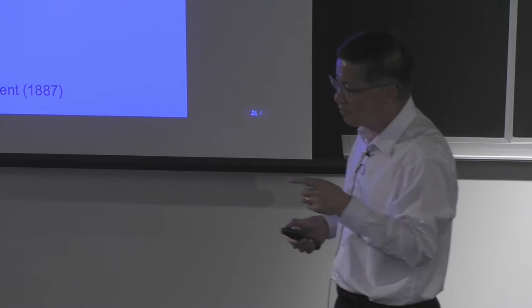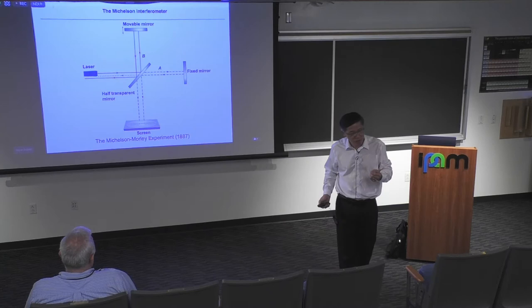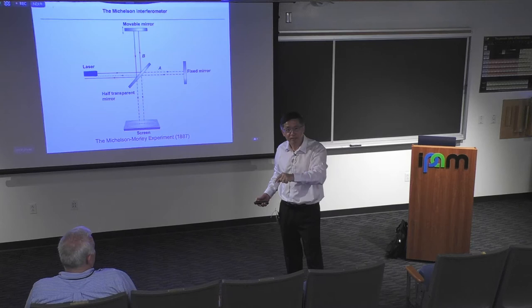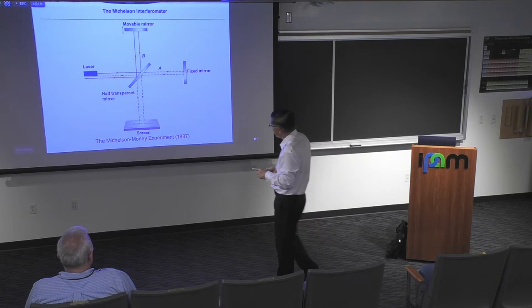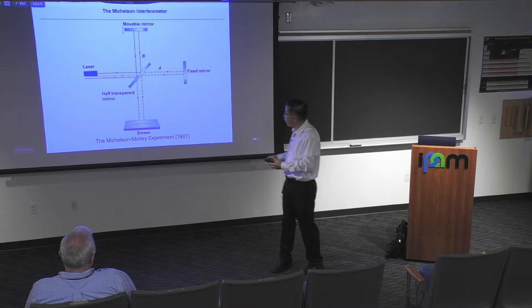Why is it the most famous? Michelson got the Nobel Prize in 1907, the first American to get a Nobel Prize in science. And it prompted Einstein to develop relativity, the special relativity, because of this experiment. Why is it important? Because they always measured, no matter what, the speed of light is C, it cannot be faster than C. So this is such an experiment. And later, the application for LIGO, right? And also it is used for medicine.